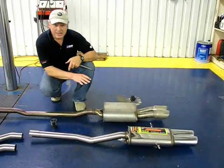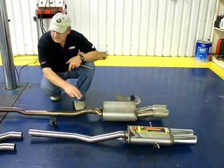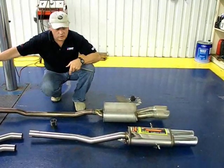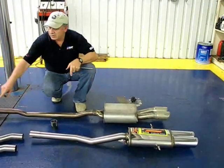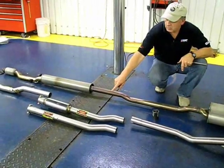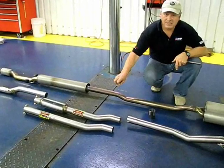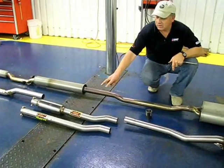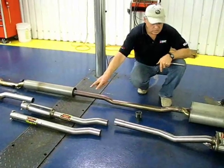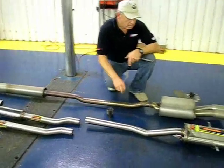If you go with a complete catback system, you'll be replacing all of these components going from the downpipe from the turbocharger to the rear muffler. Then you'll select the optional straight through pipe or the resonator, depending on how much sound you want to have. If you want a little bit less sound, you go with the resonator. If you want more sound, you'll go with the connecting pipe.